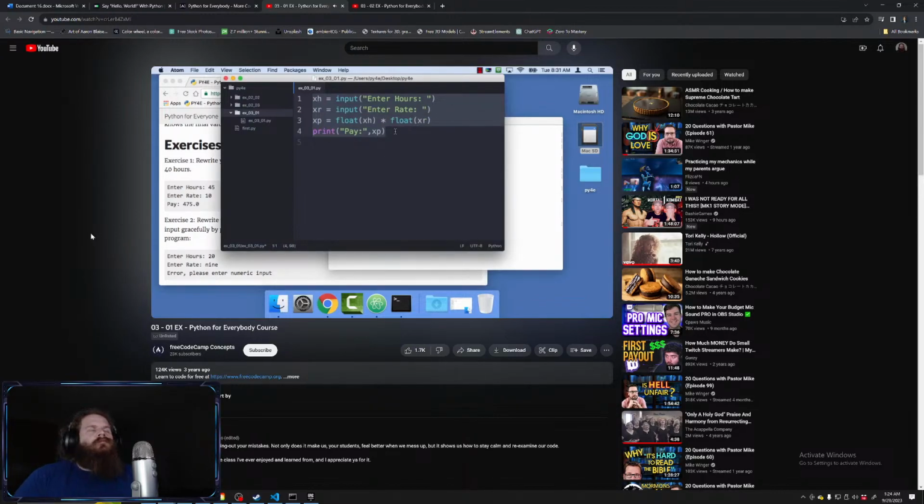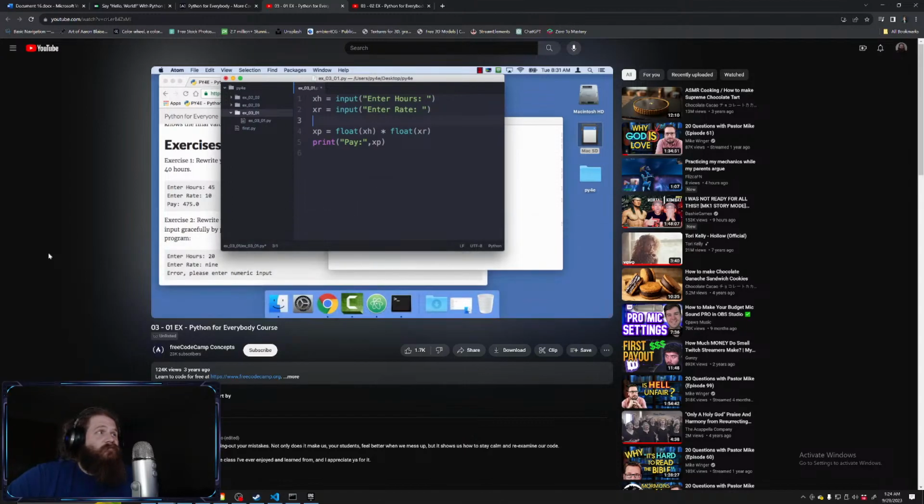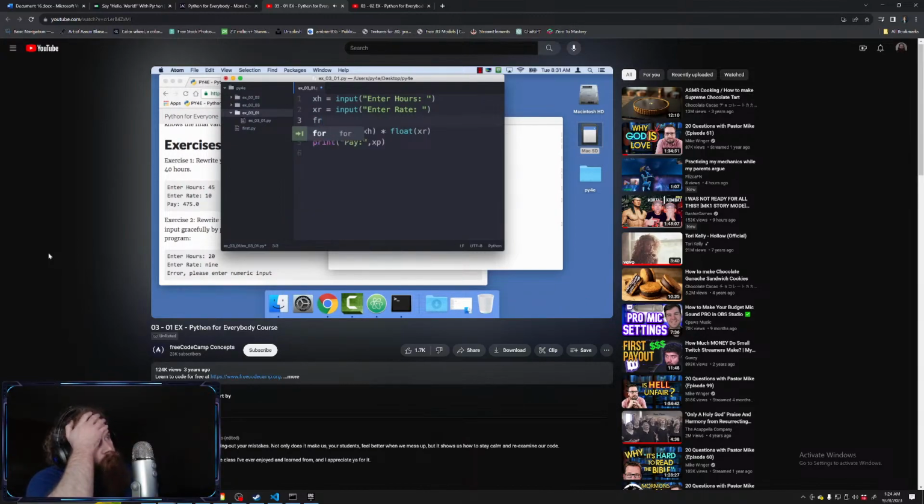It's easier to run a computer. Okay, so this is the code we've got. I don't think he's going to get into the error, like please put in a number. I don't think he's going to get into that in this one, which is fine. We can just watch this. I'm going to make a new variable called FR, which stands for floating point rate. And floating point rate is going to be the float of the string rate.